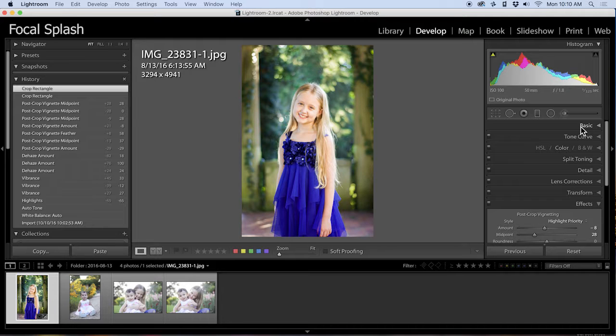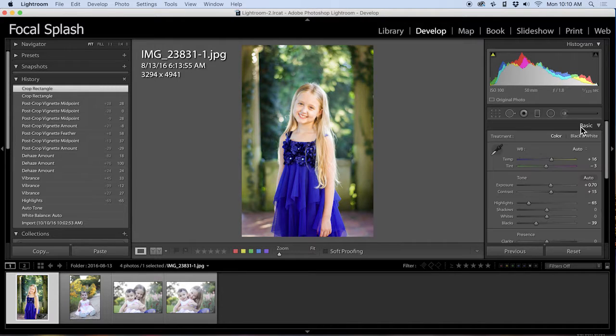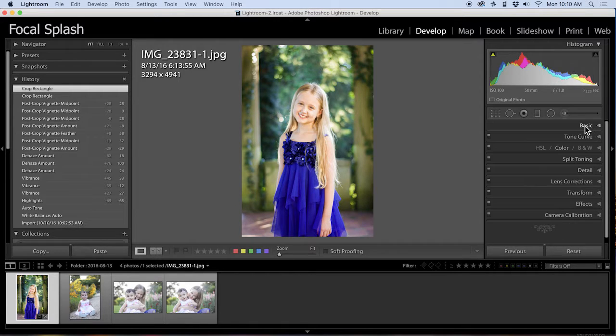The simplicity of Lightroom is its power. The fact that it's got the tools right here that you'd need to adjust the image for a photograph. Not so much the super stylish stuff that you can do in Photoshop, but just the basic things that you would want to use on a photograph.